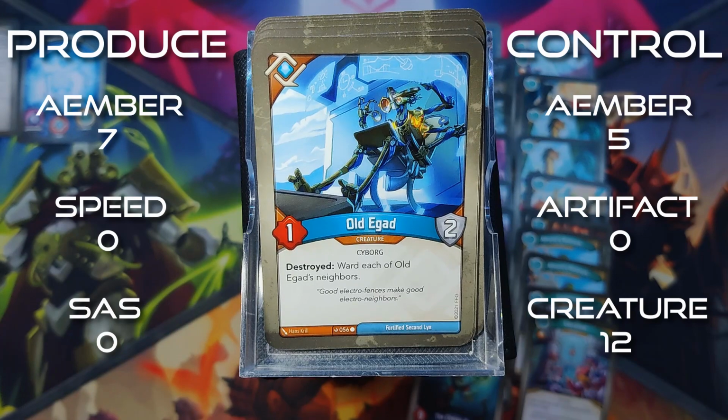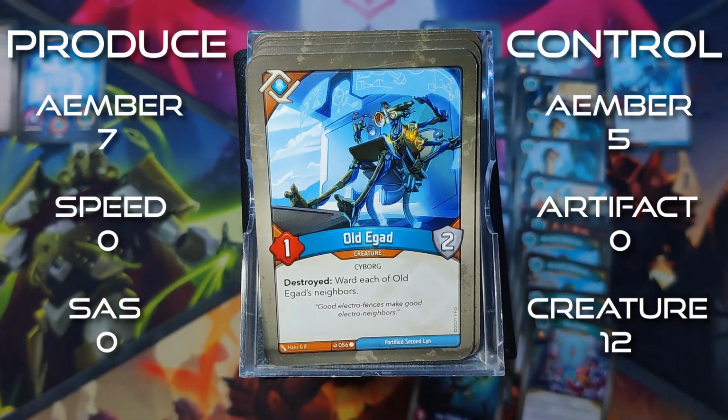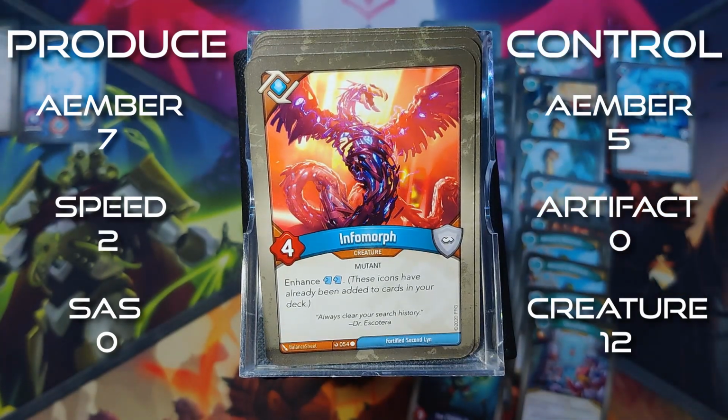Moving on to Logos, we have Old Egad, 1-power 2-armor creature with destroyed, ward each of Old Egad's neighbors. 2 copies of him. A lot of duplicates in this deck. Infomorph, 4-power creature that enhances 2 draw icons into the deck.